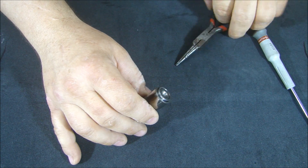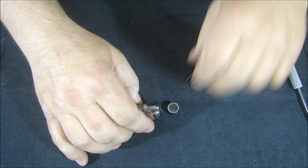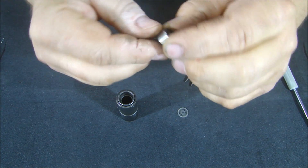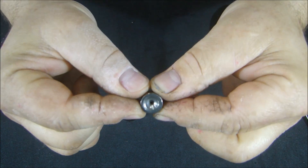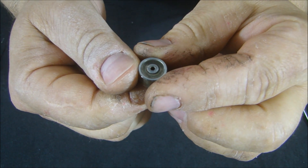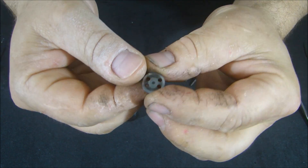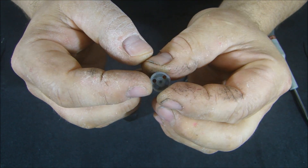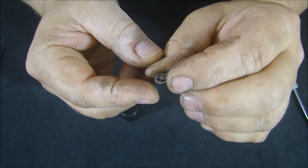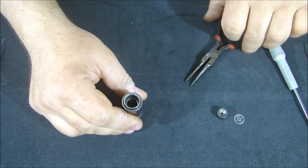As we take this apart, the first thing that comes out is the plunger — this is the top of the plunger, and this is where the push rod sits. There's just a hole in the bottom, and that's how the oil gets through. Underneath that is a metering plate. This metering plate has certain size holes that control how much and how fast the oil gets through, and how much bleed-back there can be — so this is a customizable part if needed.